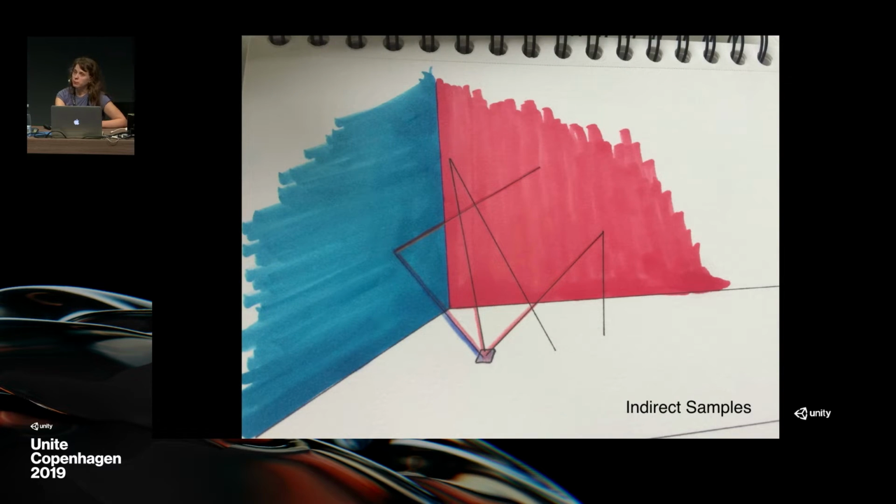And then you have the indirect samples. In this example, I'm shooting out 3 indirect samples, and it has a bounce count of 2. It shoots out in a random direction, hits the surface, goes in another random direction, and once it has reached its bounce count, it will go back and tell the texel, hey, I met a blue texel and a red texel, and you should maybe be purple.